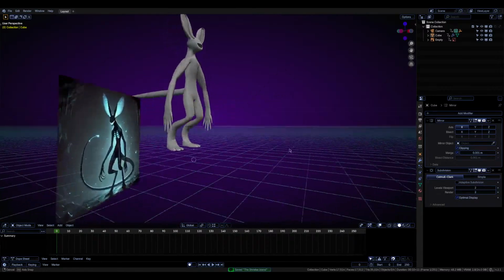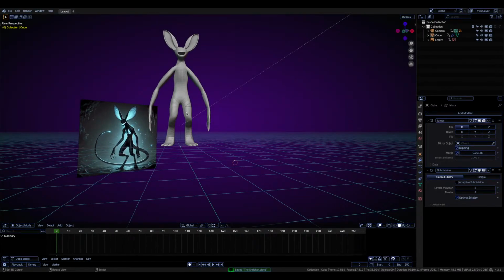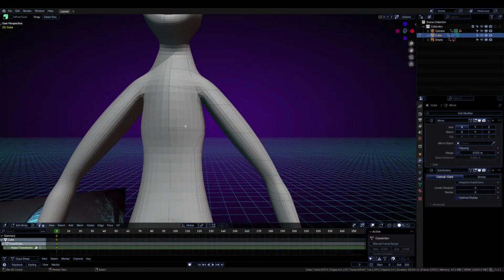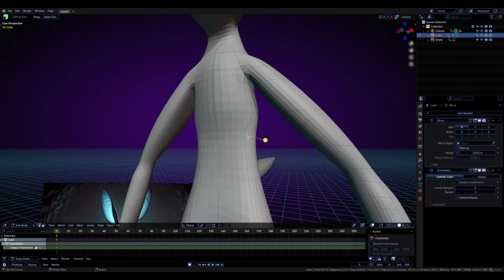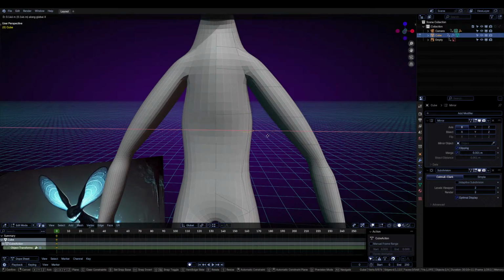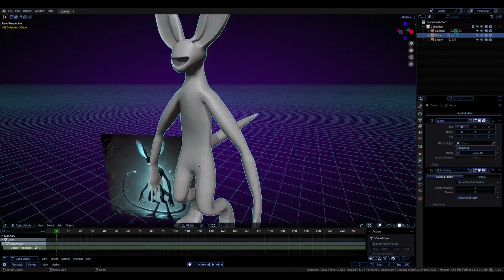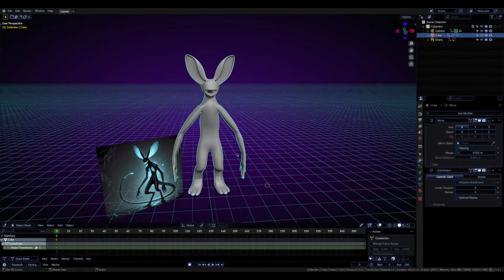And I'm not going to go super detailed, like having all the geometry of, say, the chest either. That'll just be a texture.